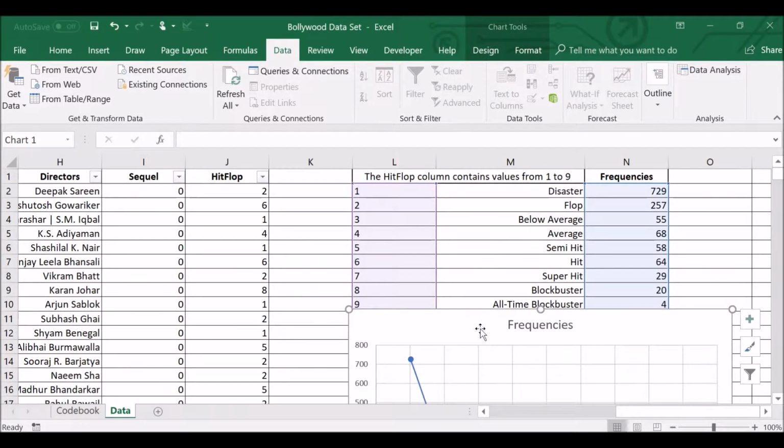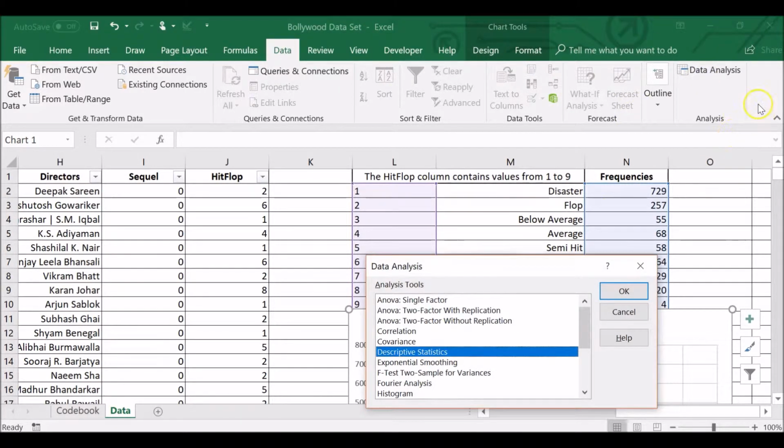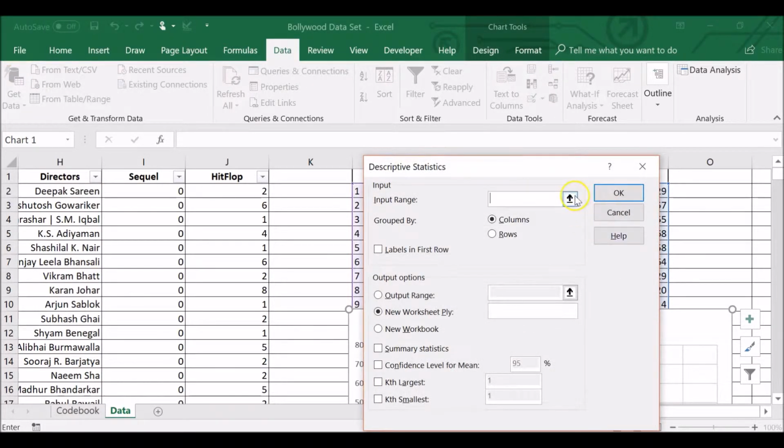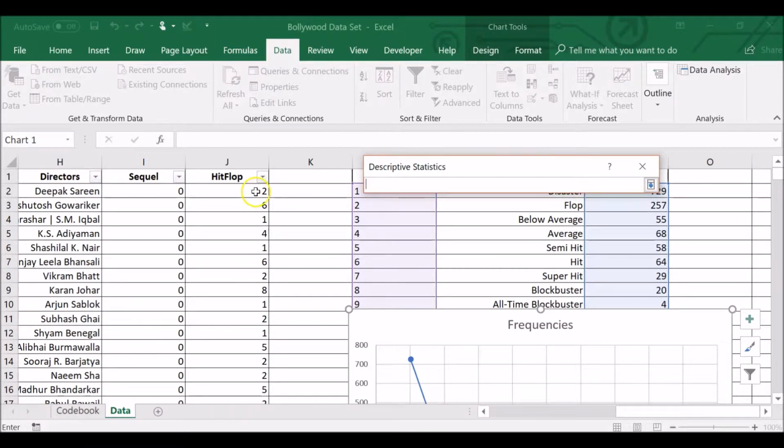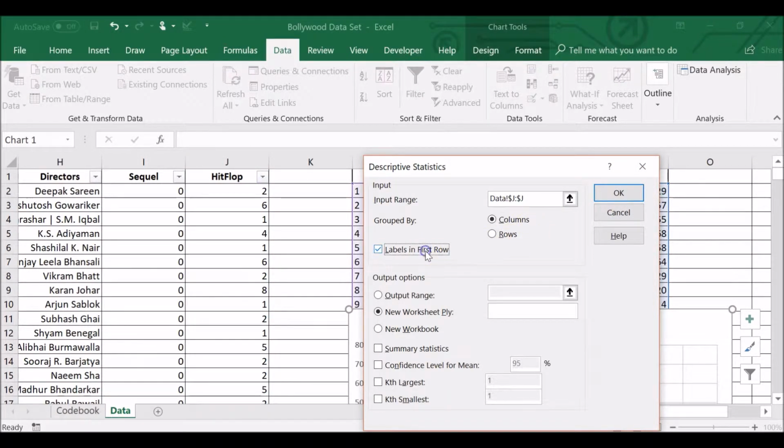And now we need to drill down to get further information about this variable hit flop. So for that, I'll click on the Data tab and I'll click on Data Analysis. Now select the Descriptive Statistics option and click OK. Now you need to select the data. Select like this. Labels are in the first row, the label of the variable. And I want this information in a new worksheet.